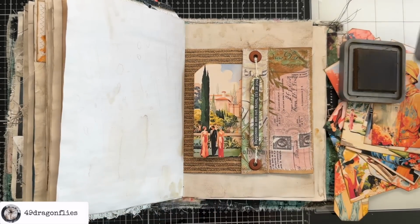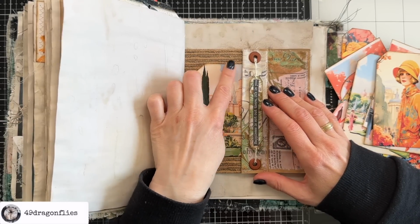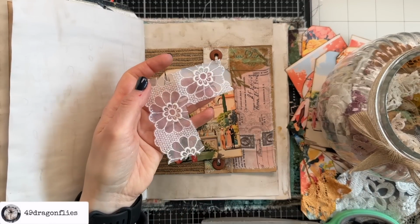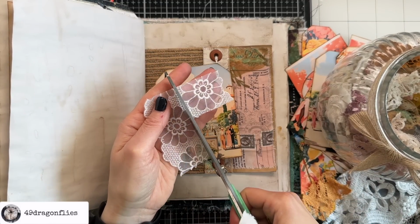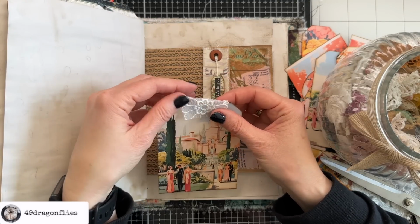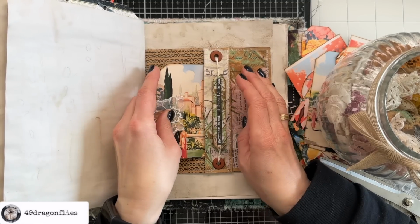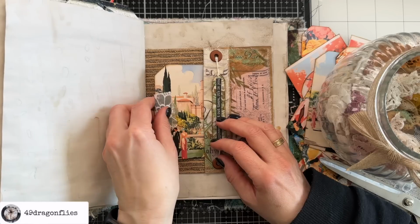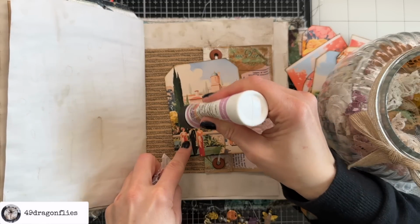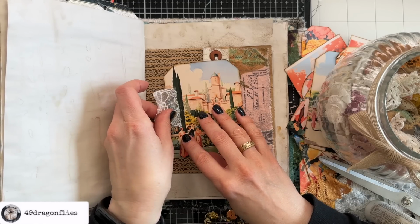Yep, now it works. I definitely want to add some more interest and texture on here by adding a tab on the top. Maybe a piece of this one. Then we're going to have an issue putting it in, I think. Okay, what if we add something to the left side? Because who says that we have to add something on the top? Don't have a lot of space here either. Don't want to cover up her head.